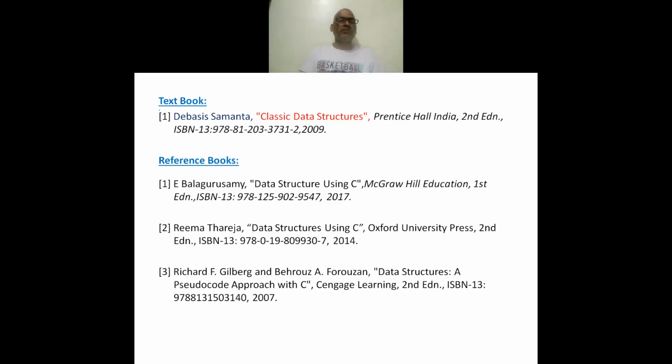And this is the prescribed textbook for this course. The author is Debasis Samantha. The title of the textbook is Classic Data Structures, Prentice Hall Publications, 2nd edition. Some of the reference books are given here: Data Structures Using C by E. Balaguruswamy, Data Structures Using C by Reema Thareja, and Data Structures, a Pseudocode Approach with C, by Richard F. Gilberg and Behrouz Forouzan.